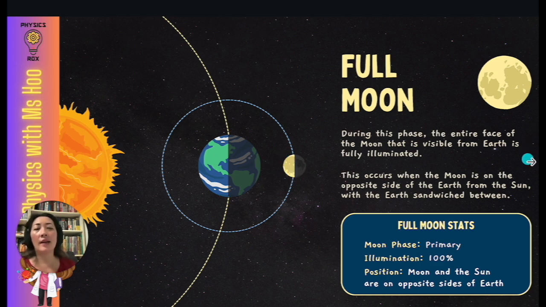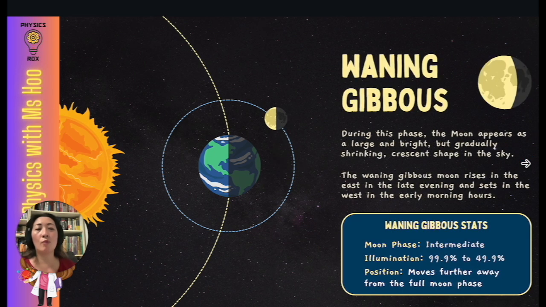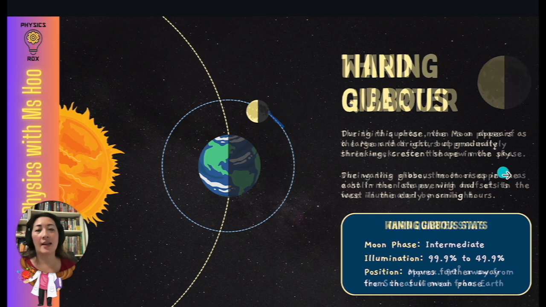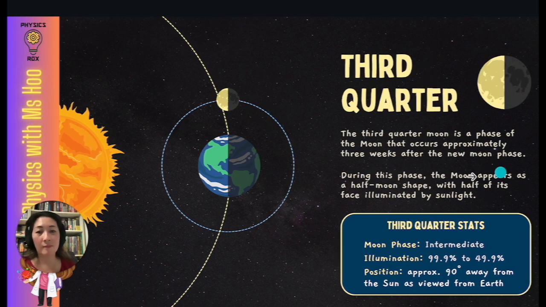So as the moon now travels closer to the sun, we get the opposite, where it's now waning gibbous. Similar to just now, we have a larger part of the moon that's illuminated and a smaller part is in darkness. And as the moon moves away from full moon phase towards the next phase, which is the third quarter, that will be gibbous, again between 99.9% to 50.1%. Then it hits on over to third quarter because it's now 3/4 of its path, right?